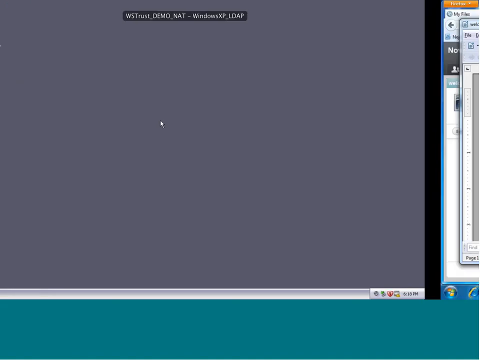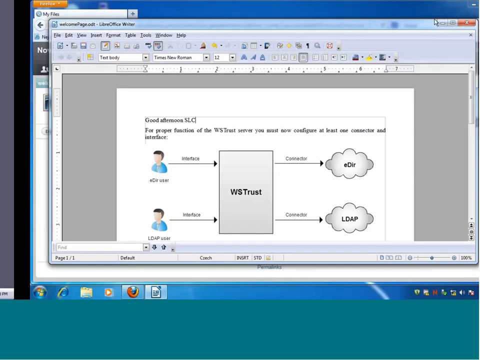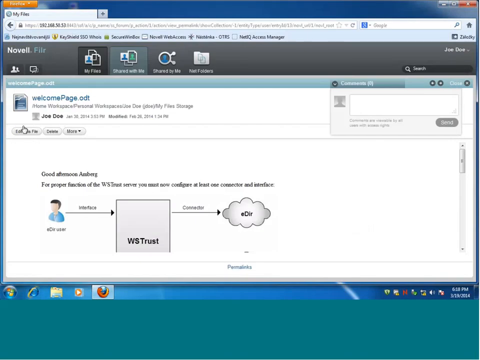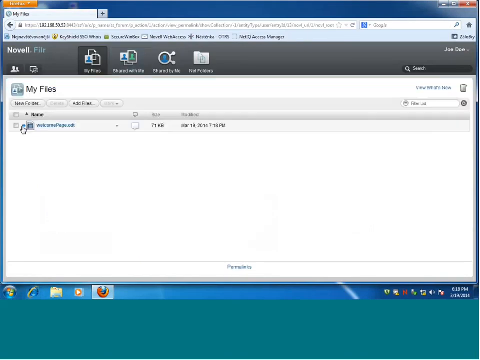I can close this, no problem. And I can view the file again. You see, it was changed. Here is a blue point which says it's changed, and I can view details again, and you see good afternoon, Salt Lake City.